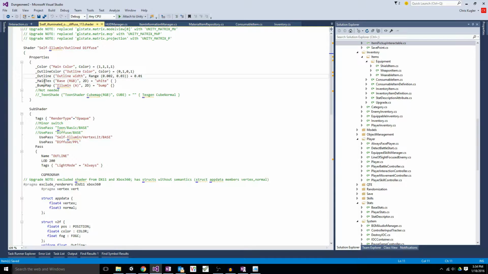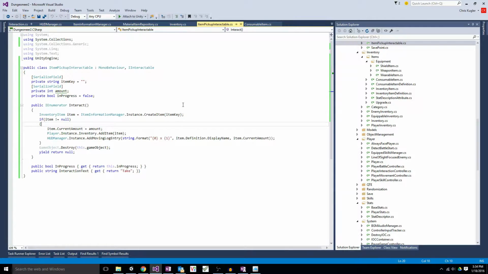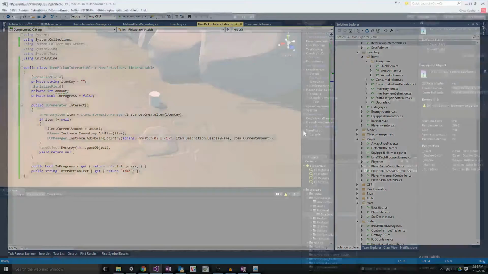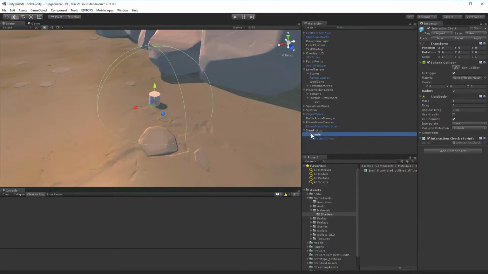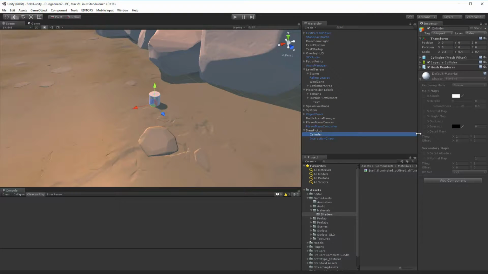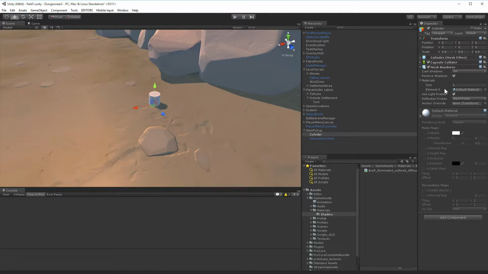So I'm going to go ahead and trust at first glance that this is fine, and we'll see what it actually looks like in game and what options I have to set. It looks like I've got a color, outline color, a width of the outline, some texture options, which I'm not 100% sure about, but we'll see what happens once we actually apply it.